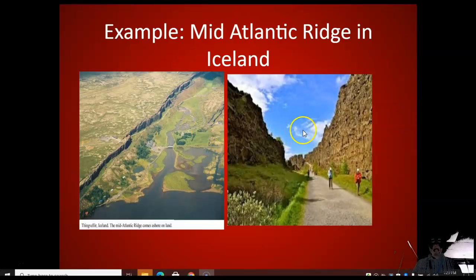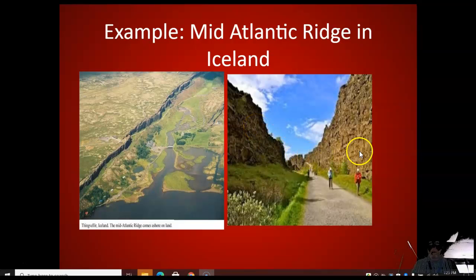Some examples of divergent plates are the Mid-Atlantic Ridge. That runs through the ocean, but in this part of the Mid-Atlantic Ridge, you can actually see it on land. You can walk through where the plates are moving away from each other. So there's one plate, and there's another plate. If you were to walk through here, you might not even know what you were seeing, but you're actually looking at geology in the making right here.